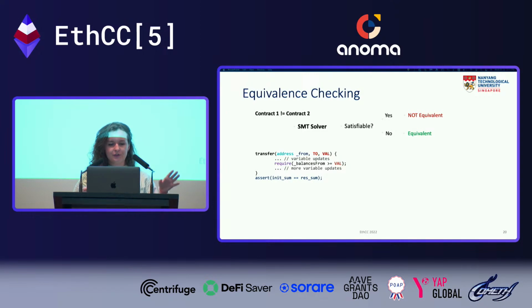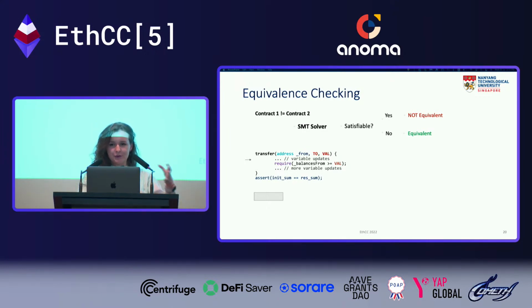So the formula should convey the following idea. There are 3 ways in which this function can be executed. Either the require statement is satisfied and the property is satisfied as well, or the require statement is satisfied and the property is violated, or we just revert. That's it. So that's exactly what we're going to build in a formula. I don't want to show actual formulas, they are unreadable. So just imagine there are formulas in these rectangles.